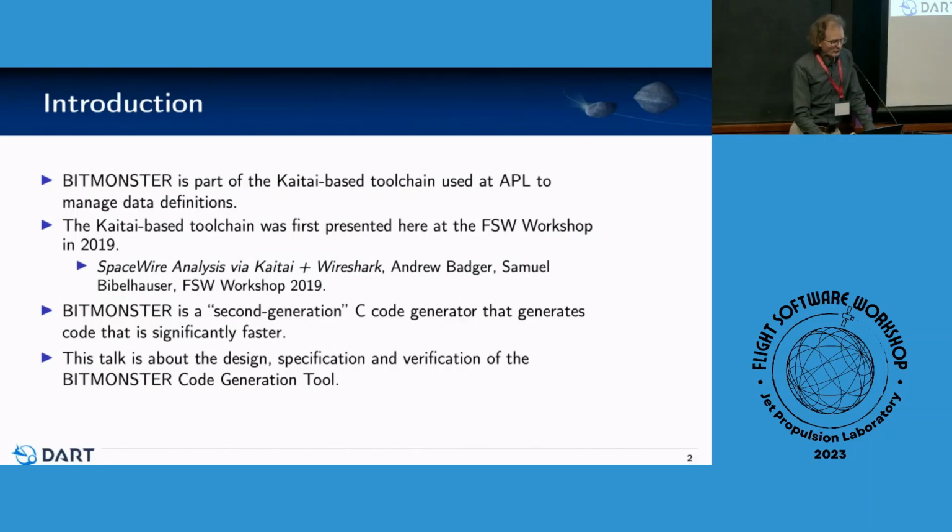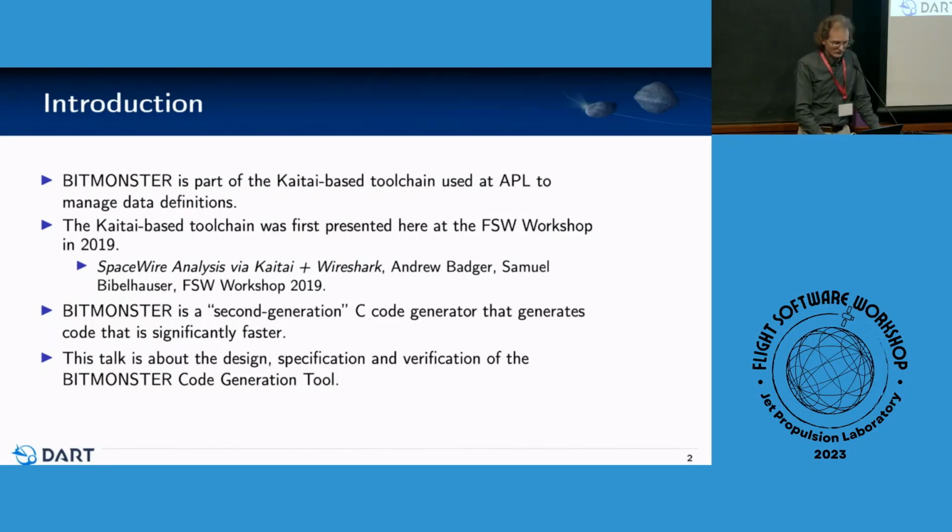So it's a part of a tool chain. Our tool chain is Kaitai based, and Kaitai is an open source data definition language that you can look up online. We use it at APL to manage our data definitions. So we can define structures in this language, and we can generate, using this tool chain, executable C code that consists of basically a C structure definition, as well as serialization and deserialization routines.